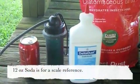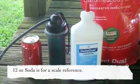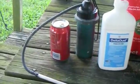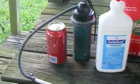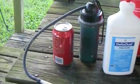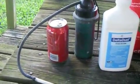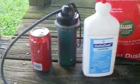Okay, just a quick recap of the main points. The first one being the bottle is soft and easy to squeeze. To the women out there, ladies, you don't need big hands to operate this duster. Look at the 12-ounce soda can. I put it there as a scale reference. Second, with its big mouth, the KD-1 duster is easy to refill.